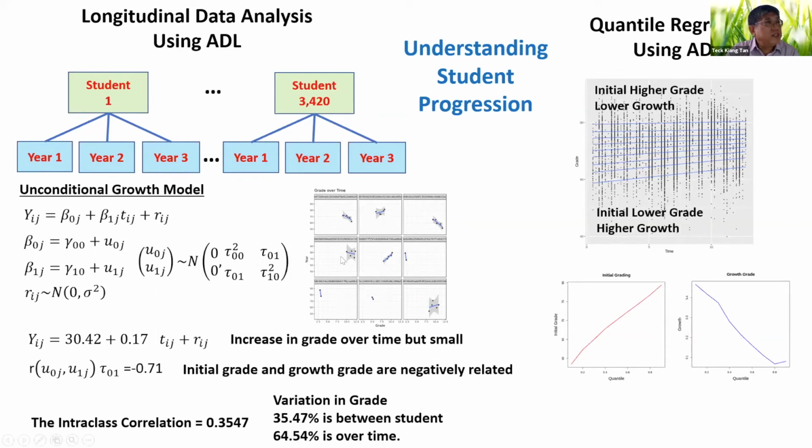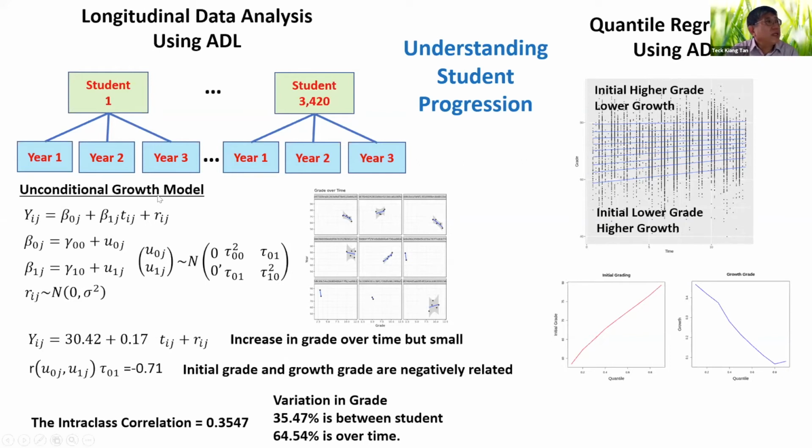The model here is generated using the 6 modules of chemistry laboratory modules that the students have taken over their 3 years undergrad period with NUS. Because the same student is measured over the 3 years period, it is a longitudinal data analysis that we can carry out. The student takes, let's say, year 1 one experiment, year 2 probably another 2, year 3 another 3, that is subsumed under the one student. Then it goes all the way to the student that's taking for the 3 years period. I'm sorry, the 3420 is an arbitrary one, it does not reflect the study over here, right?